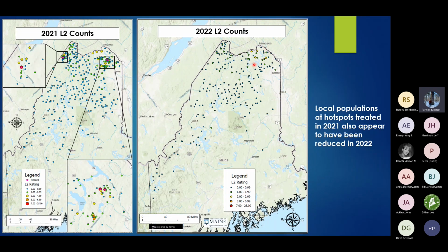And this seems to be the area that will continue to be a little problematic. There seem to be persisting populations in this general area. This is an area where we've seen defoliation on the ground and defoliation during aerial survey. Again, these hotspots, and Madawaska also being there with the highest average pheromone trap capture for two years in a row. All these surveys can point us to the right areas to focus on. Obviously, we're focusing statewide, but this is an area of special concern up here. So that's what we're going to keep an eye on.